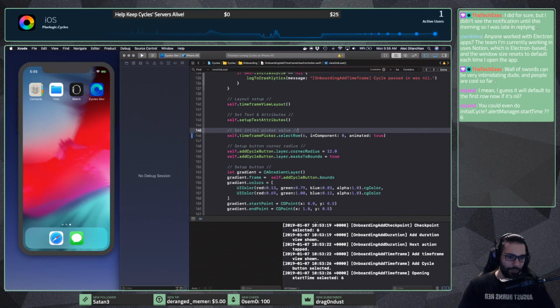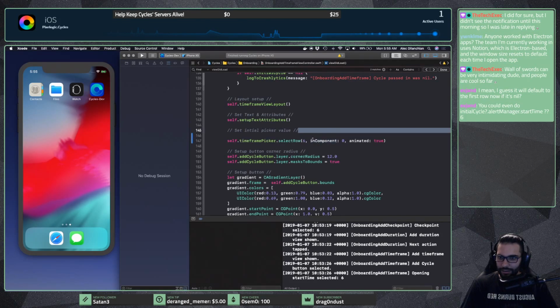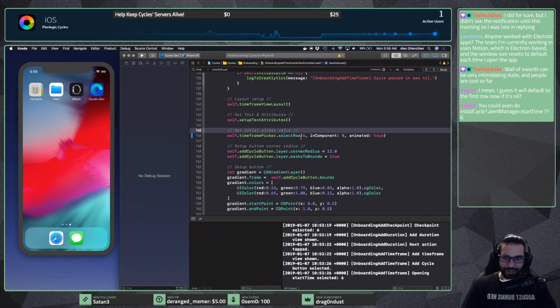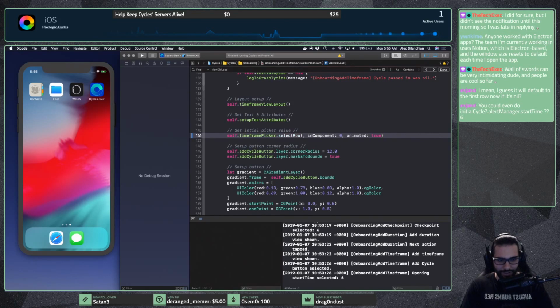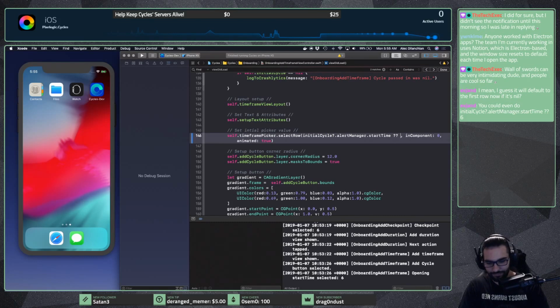Oh yeah, that's a good one, Evgen. I like that actually a lot. Just in case we decide to change the... Yeah, that's a really good idea. I like that. In case we decide to change the start time to be something different. That's awesome. Well, also it's going to be very intimidating and people are cool so far. Yeah, cool, man. You're right. I'm hoping later on this year we can reconvene and talk more about that.